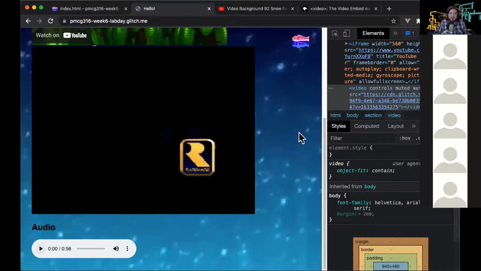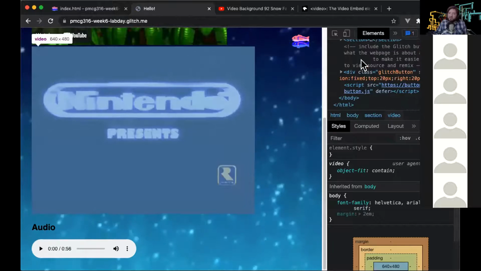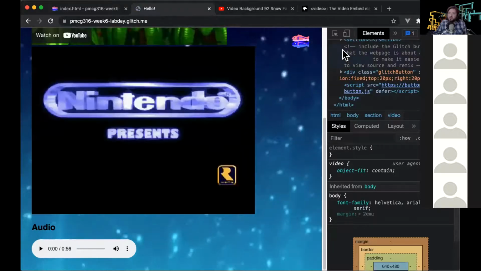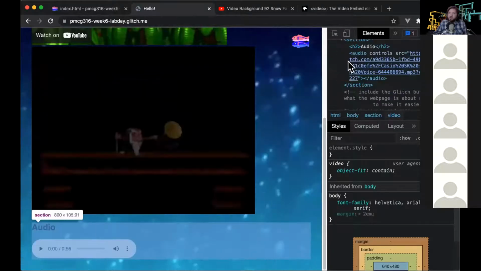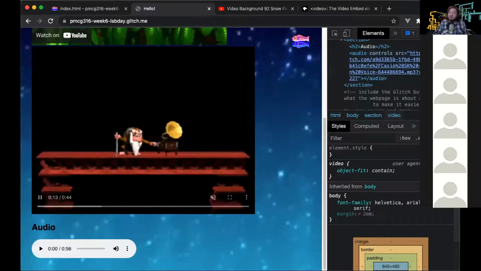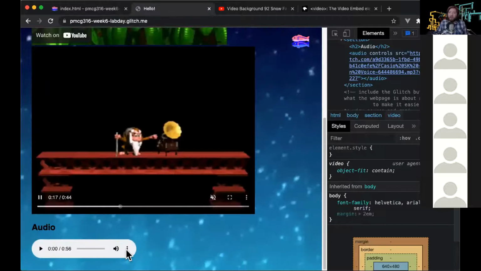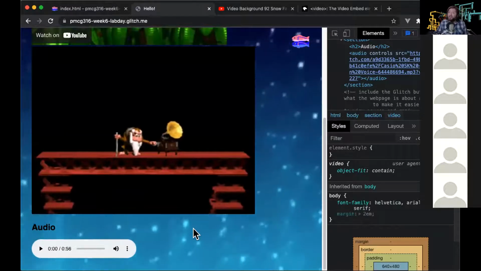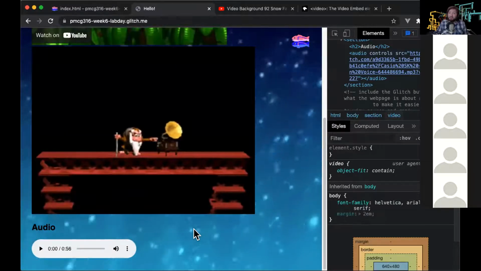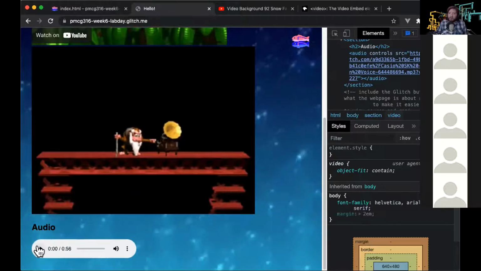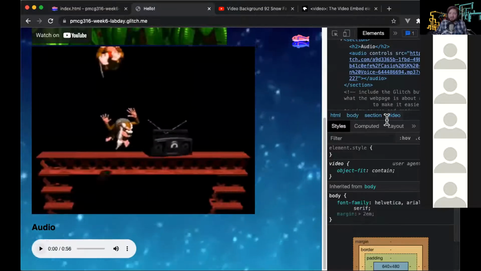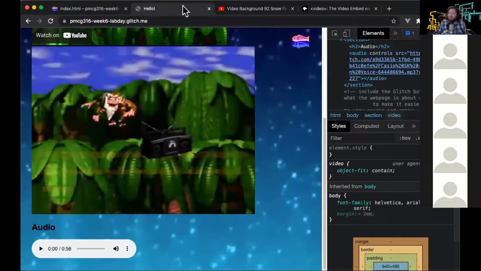So with the controls attribute turned off and the autoplay attribute turned on, there's not really a way to turn this off without going in and inspecting the code or just muting the whole browser window.